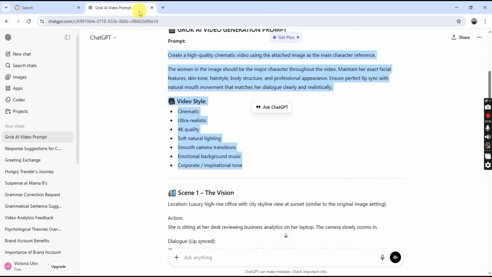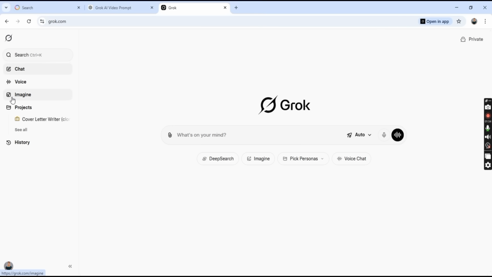Here in one, you come over to your Grok AI. Go to your Play Store or App Store and then search for Grok AI. Go ahead and install it to your phone or PC. It is very easy to navigate through it. Sign up and then voila. Once you sign up to your Grok AI, this is how the interface is going to look.